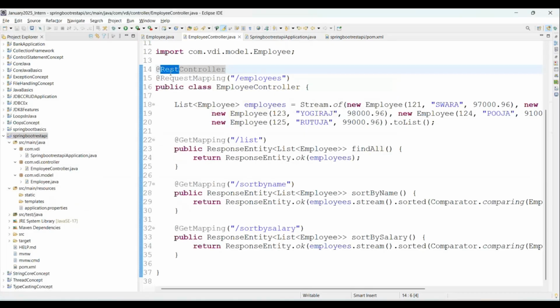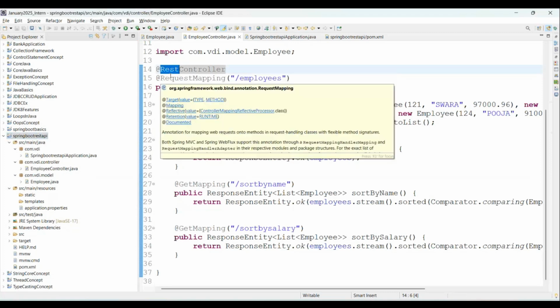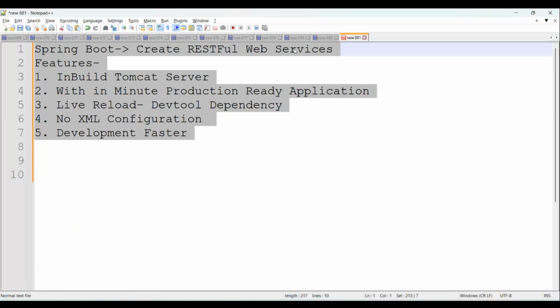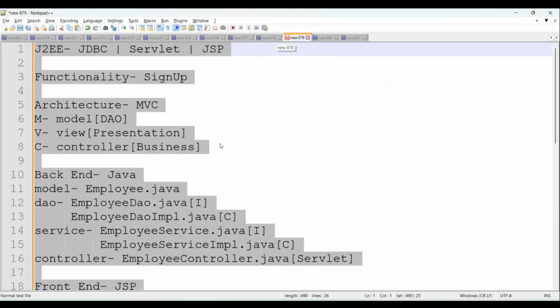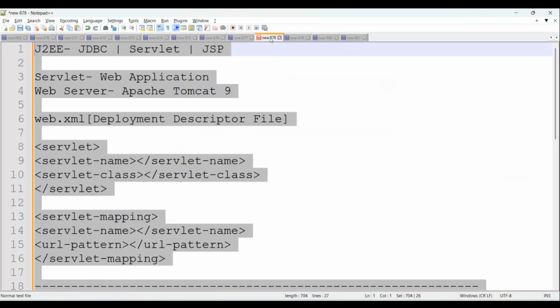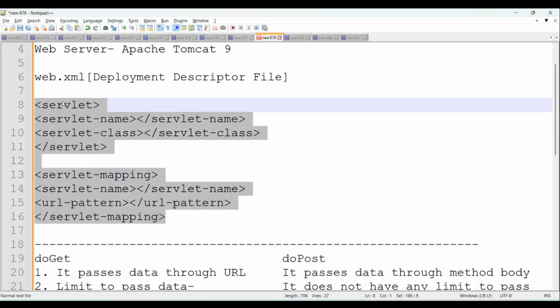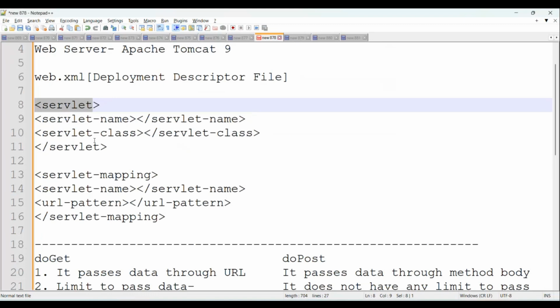In Spring Boot, mostly we are always creating REST APIs. In the older approach, XML was also available. XML means there are tags, like this is an open tag, and here is the closing tag.